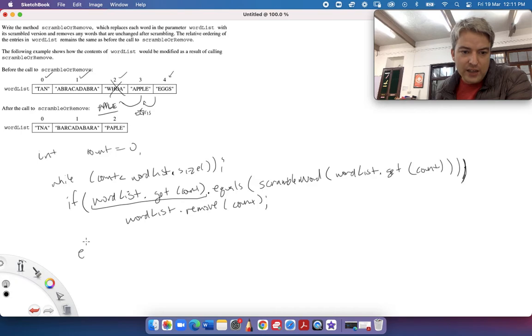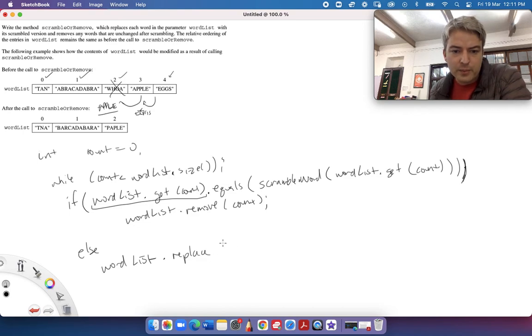And on the other hand, if this is not true, if this scrambled word is different than the word that went in, then we want to say wordlist. Oh, I think we can use the command. We should do replace. Yeah, replace is probably the best way of doing that.